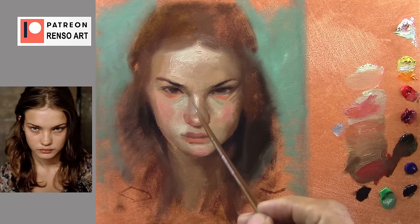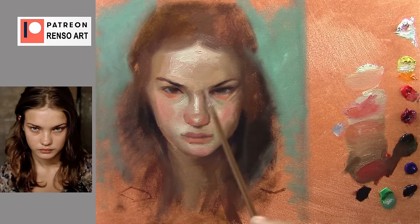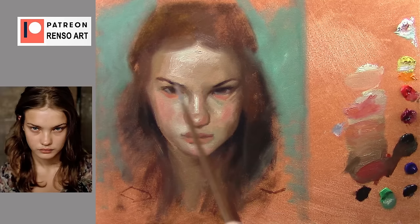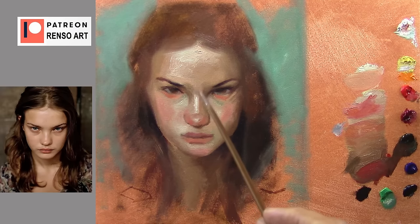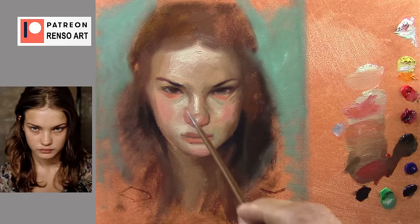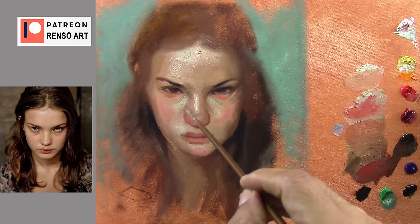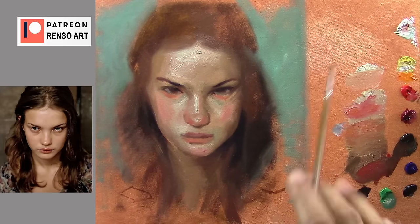You know, that's the way we move when we paint something that's three-dimensional. We have to keep in mind that every brush stroke that we apply on a different portion of an object that is not flat has to be a little bit different. If, let's say, we paint something flat, we just have to worry about keeping the color flat. No darker here, no lighter here, just one color.